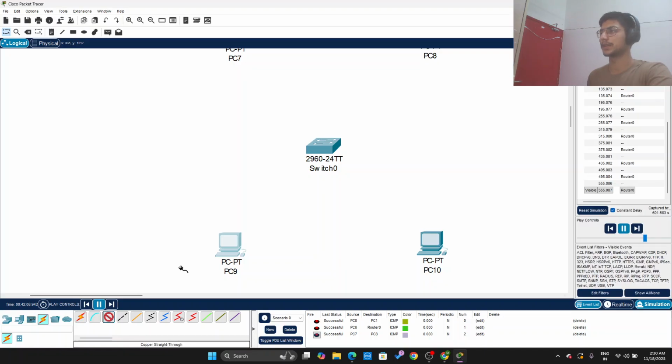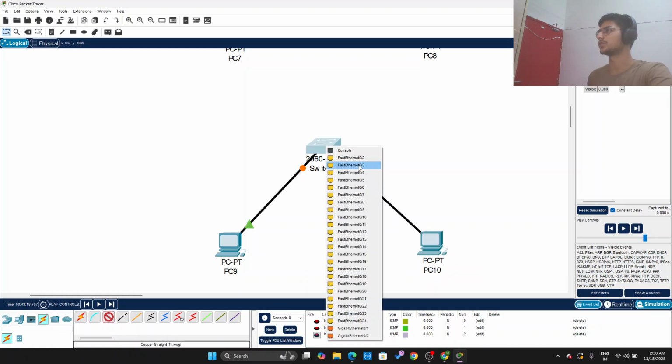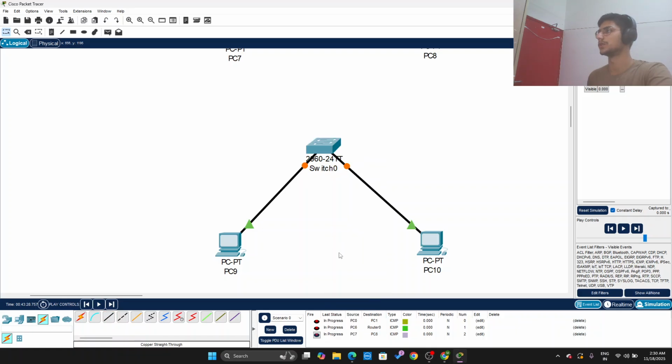Let me go with these connections because it's very easy. You can directly connect, and it will automatically connect. So connecting with Fast Ethernet 0 and here Fast Ethernet 0/1. Sorry, here connecting Fast Ethernet 0 to Fast Ethernet 0/2.